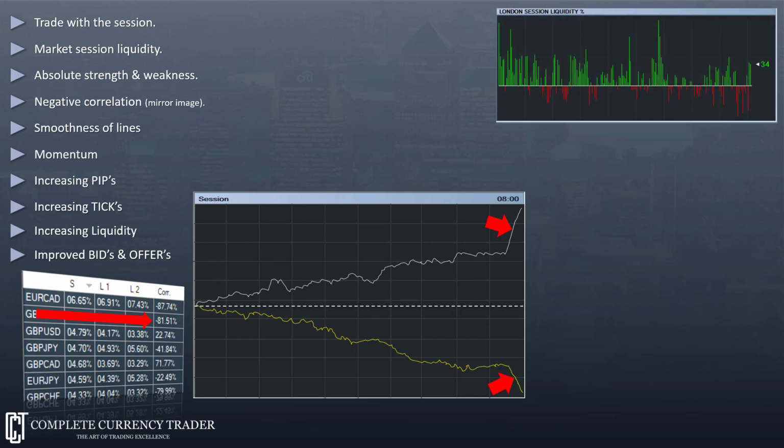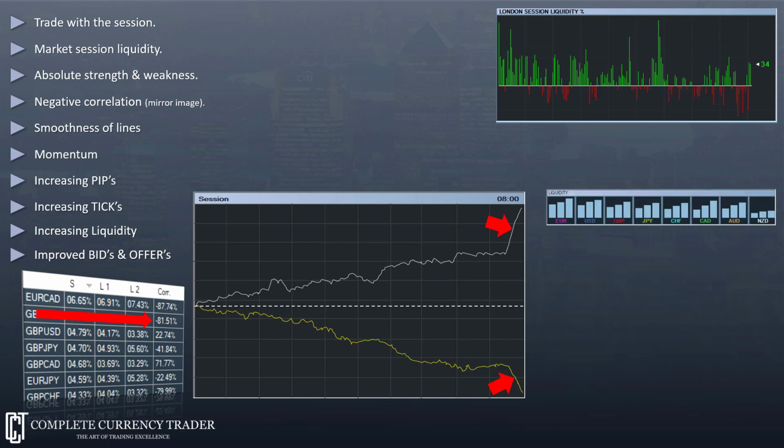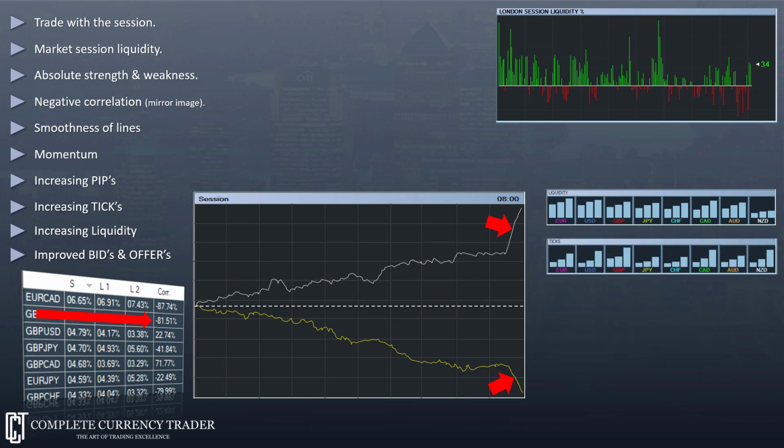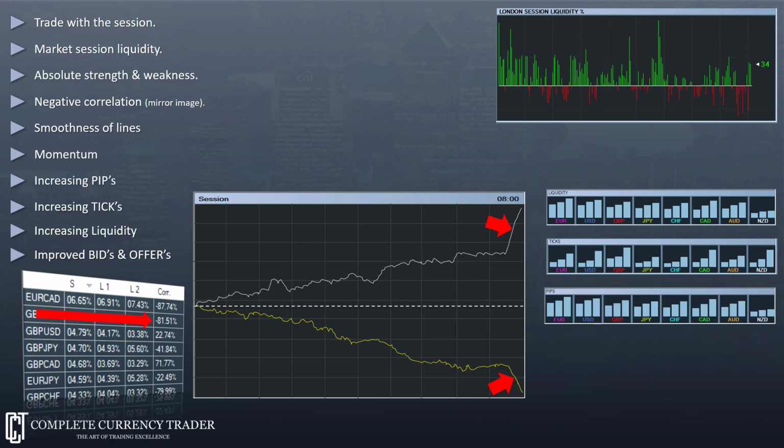The market session liquidity should be good, preferably above average by a significant amount. So mostly green here. It means there are a lot of customers trading today. The individual currency liquidity should be increasing in the ascending staircase pattern because that shows us that market makers are being much more competitive and active. You want the same pattern on the ticks because this shows us there are more orders being submitted from customers, and the pips column should also be the same because this indicates an increased imbalance between customer orders and supply of liquidity, which leads to more momentum.